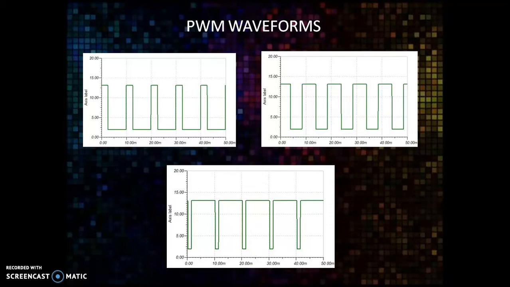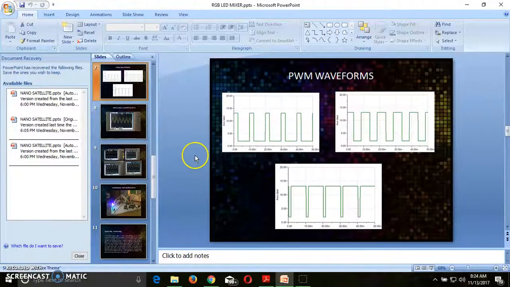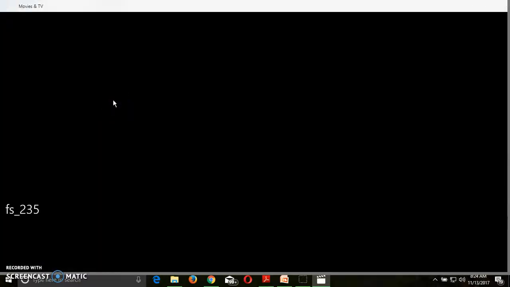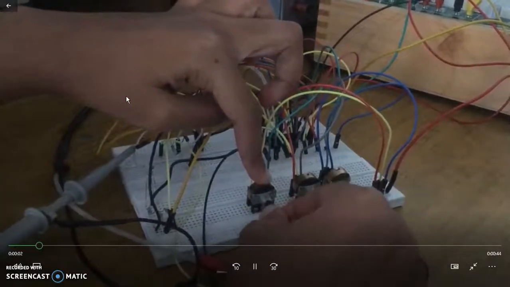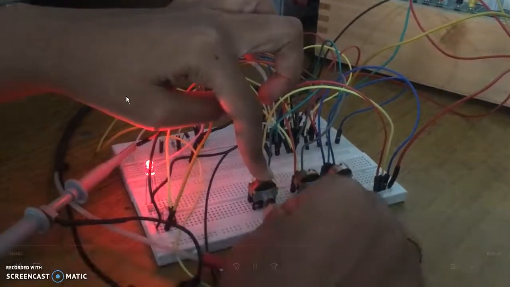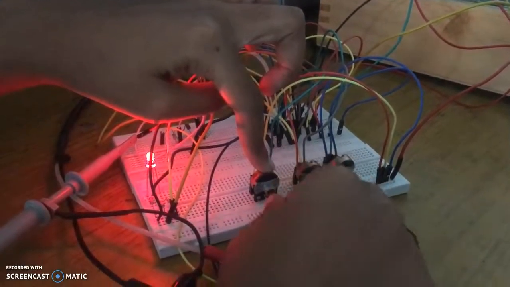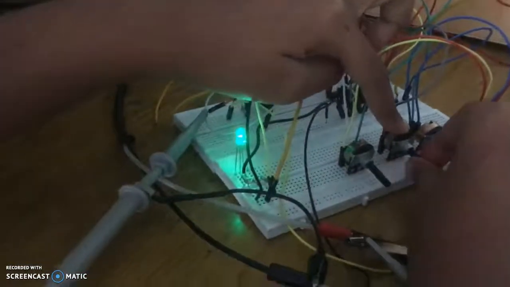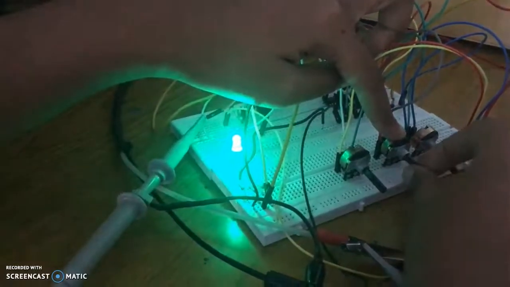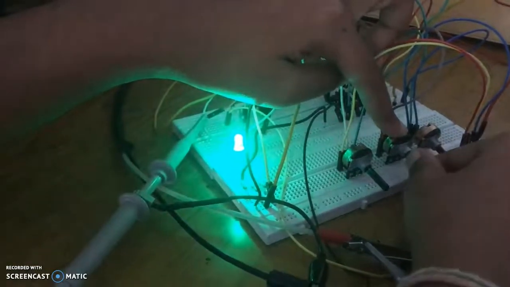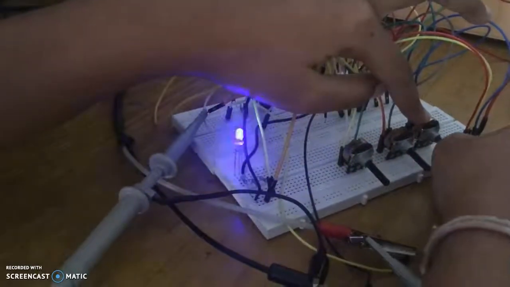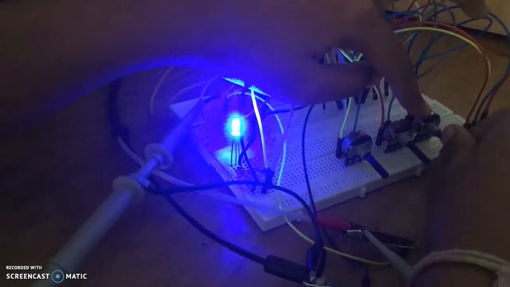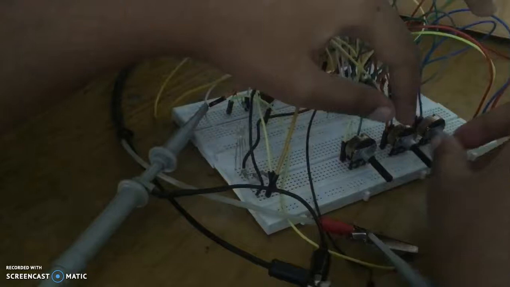And in order to make it clear, let me just show you a video to demonstrate this. As you can see, rather than using a DC supply, we use the potentiometer. Therefore, we are giving different voltage levels to the non-inverting terminals. Therefore, the intensity of the light varies according to the potentiometer reading. As you can see, the second potentiometer is connected to the second op amp and we get different widths, and the third is connected to the blue light. Therefore, we are getting different types of LED light based on this.